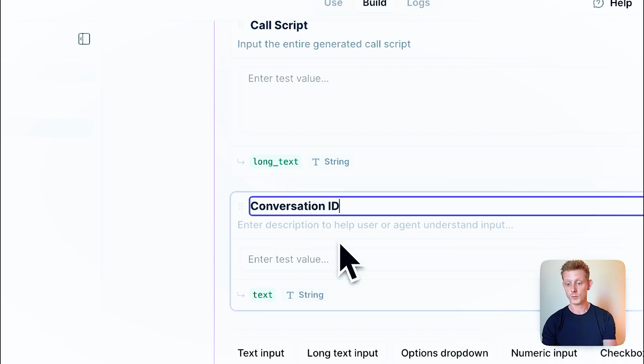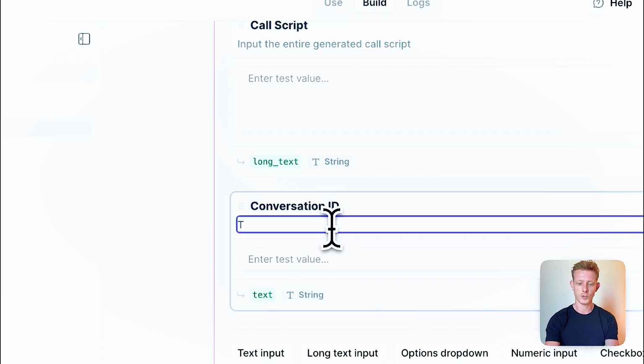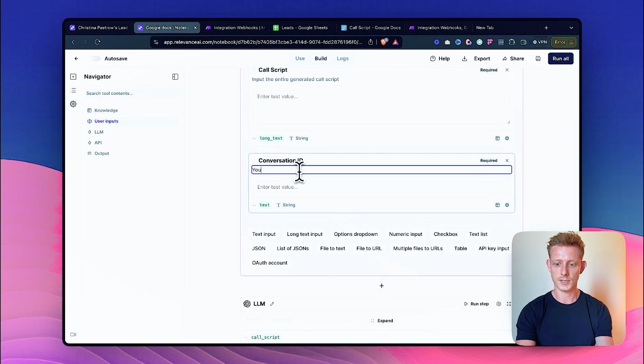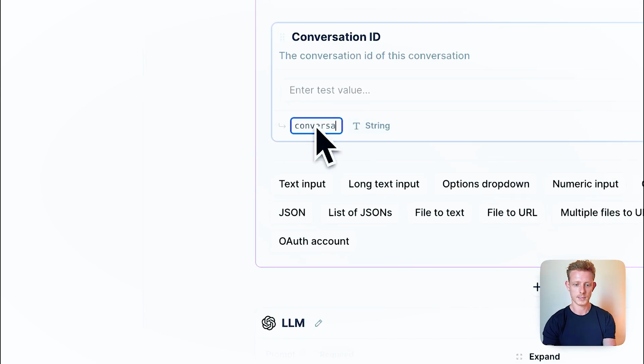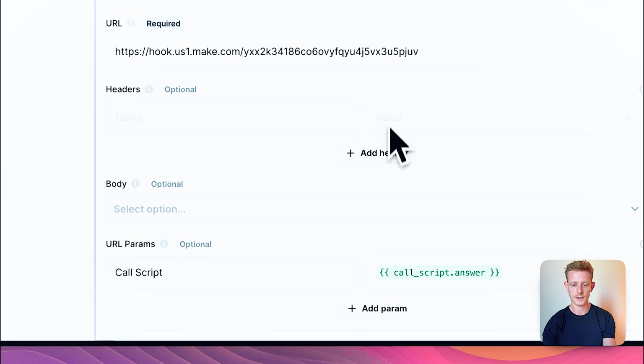Right now, your agent will know the conversation ID, so you just instruct your agent to send this information. So you say, the conversation ID of this conversation. We can change this here, conversation ID, and we also add it in the param.